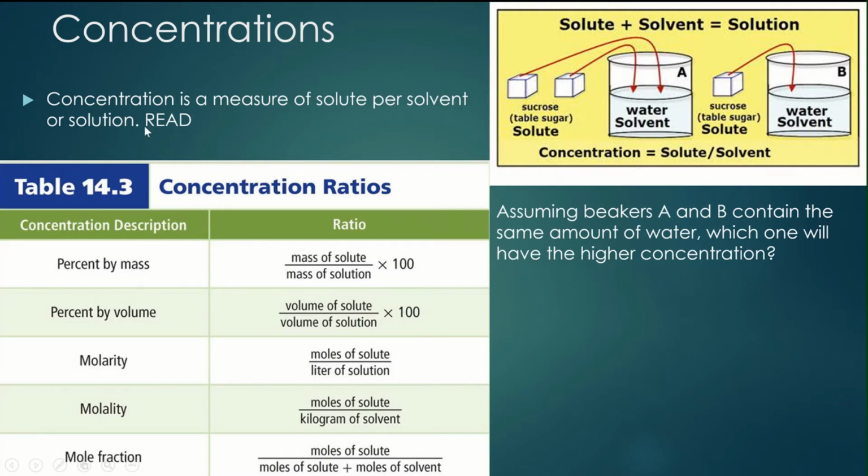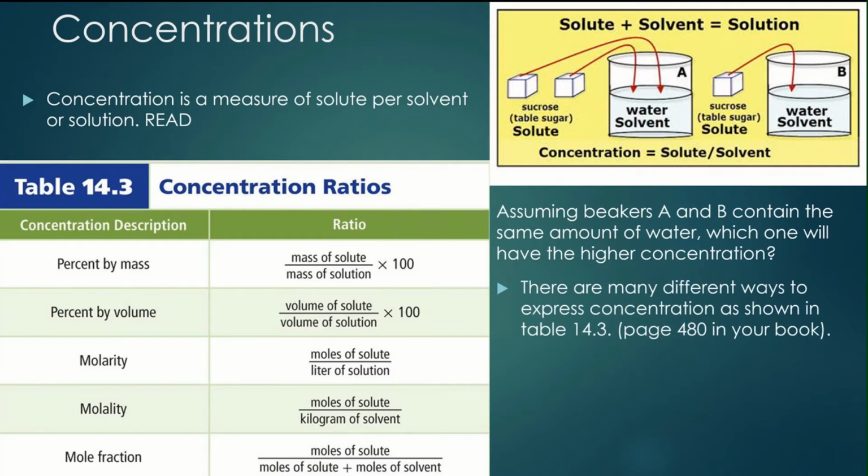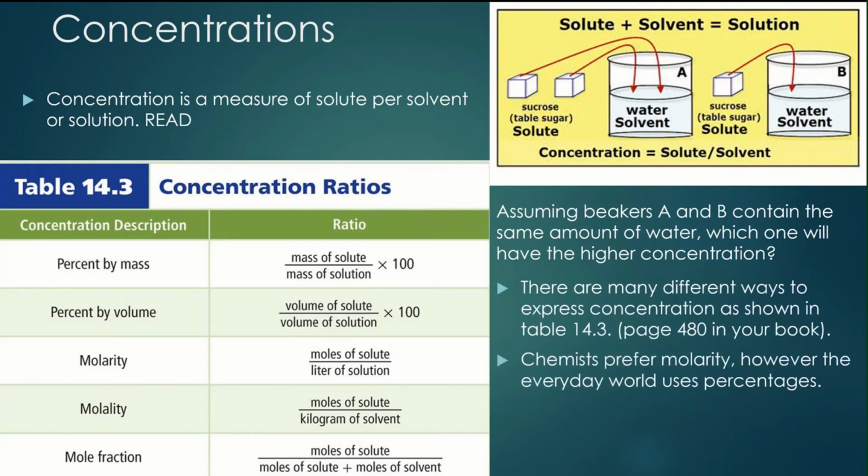You'll notice up here, concentration is a measure of solute per solvent or solution. Make sure you're reading and make sure you're familiar with these different types of units. So some of them say solution, some of them say solvent. So kind of be aware of that. It would certainly be helpful for you to study and know this chart. Generally though, it's not that bad. You're going to figure it out, I think, pretty intuitively. I'll try to point out the parts of it that might be a little more confusing than other parts.